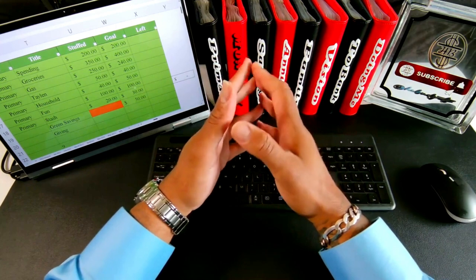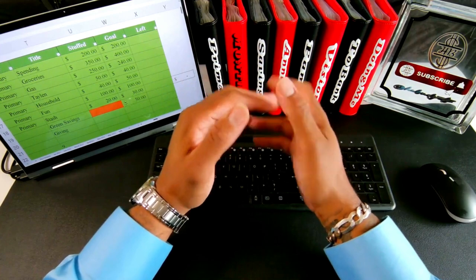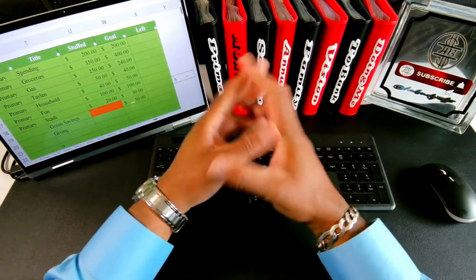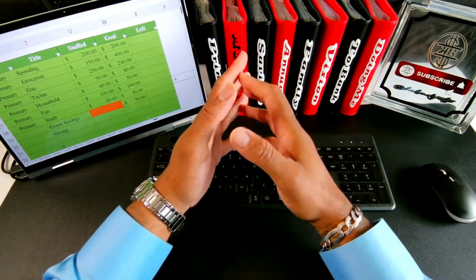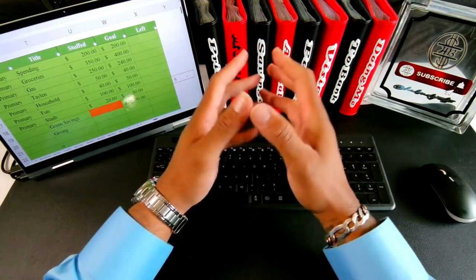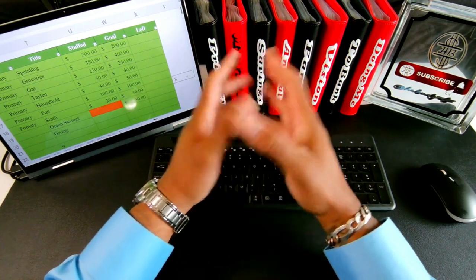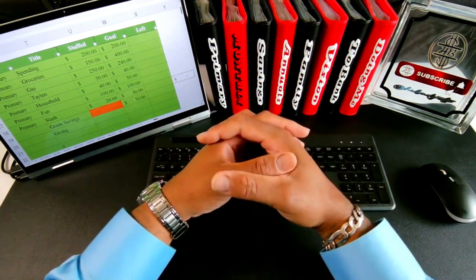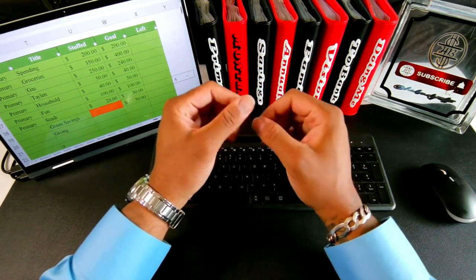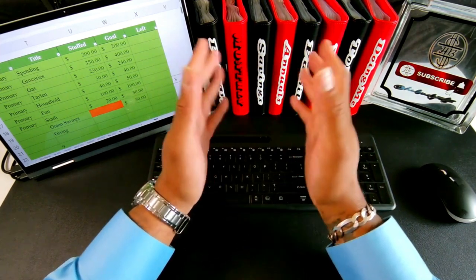I honestly hadn't even counted my categories, so I wasn't really sure. But when the question came out, I said maybe about 30 — but let me go count. When I did go and count, I counted about 61, which is double what I thought I had. So I wanted to come in, pull out my budget, and look it over on screen so we can see it together as part of my journey — see if I wanted to downsize, see if anything was missing.